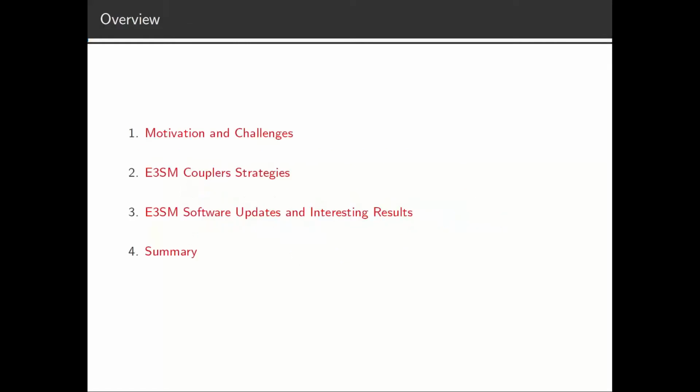So this is a brief overview of my talk. I'll just go over some of the motivations and challenges in doing remapping and how to do conservative interpolation between component grids, and what are the strategies that we are currently implementing within E3SM, and some software updates and some results to end the talk.